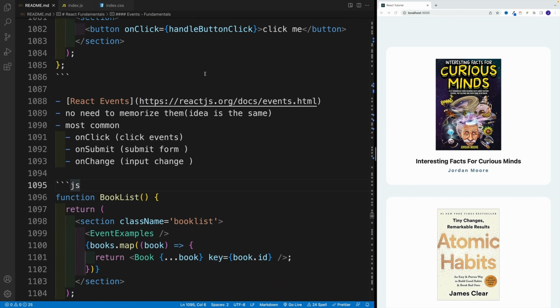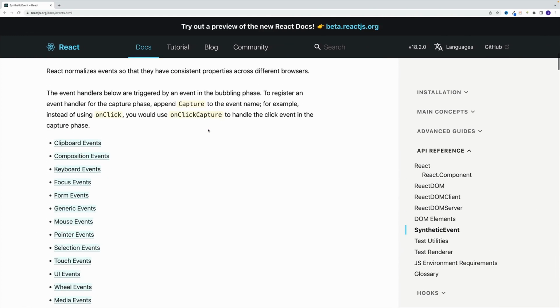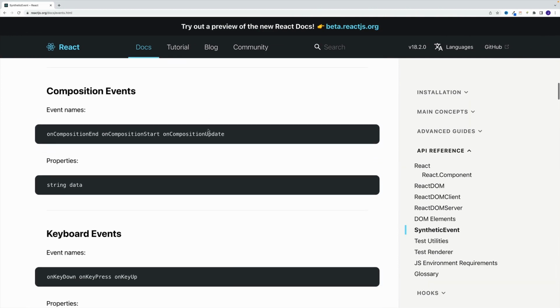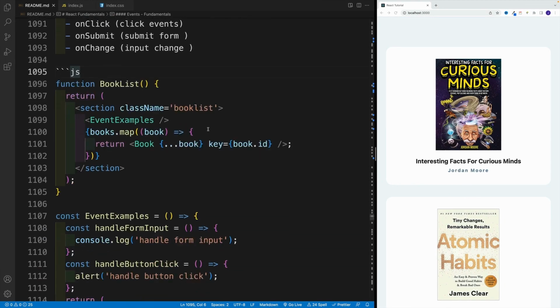And I can also say that during the course, mostly we'll use these three. So onClick, which responds to click events, onSubmit, which fires off when the user submits the form, and onChange, which fires off when the user is providing a value in the input. Again, I strongly suggest not memorizing all of them over here. I mean, in my opinion, it's a waste of your time. If you ever have some kind of specific use case, you can come back over here, you can get the exact name for that event, and you're good to go. Because again, the idea for all of them is going to be exactly the same.